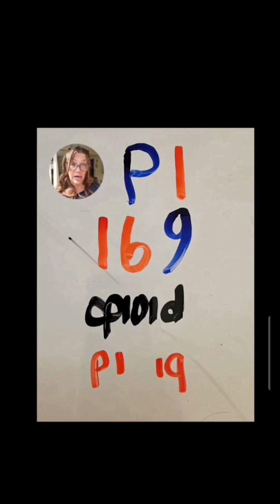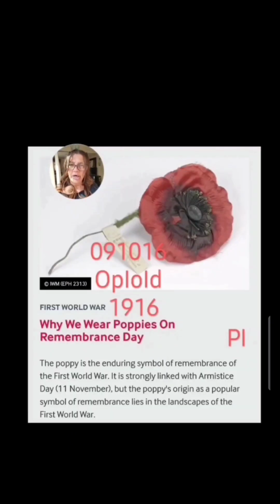Talked about how P is the 16th letter in the alphabet and I is the 9th letter. So when you take these gematria codes, the pi equals 314, the family code also spells the word opioid, or ID 19. Because World War I was in 1914 and World War II in 1939, it's all part of the 9-4 code.